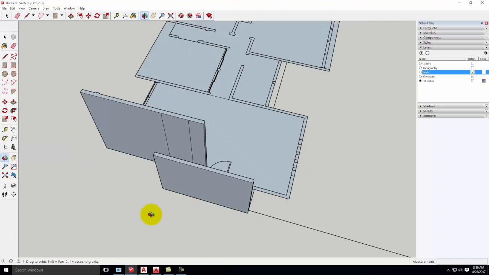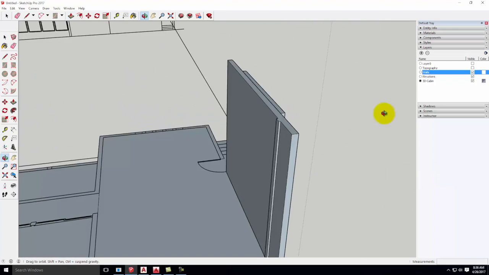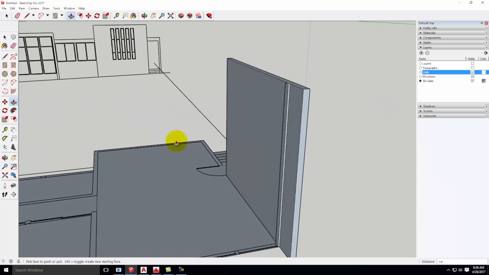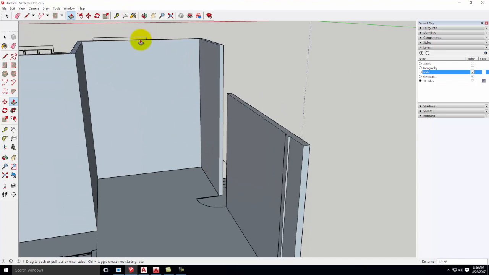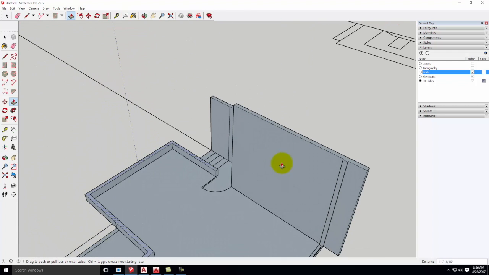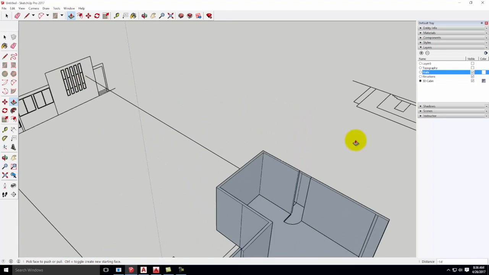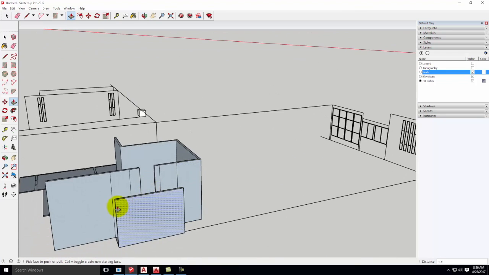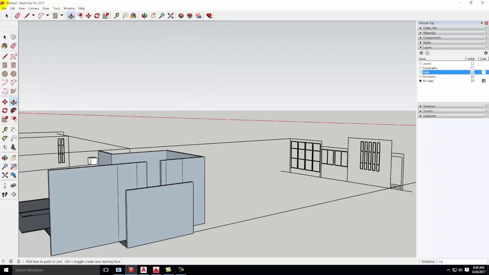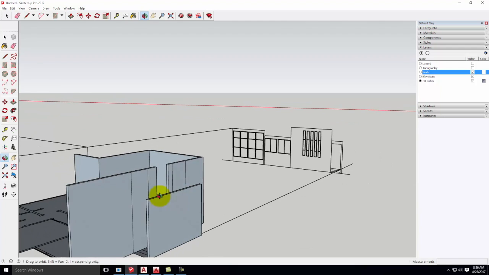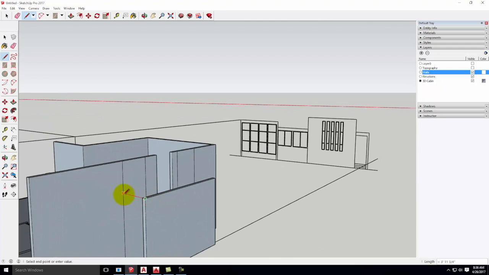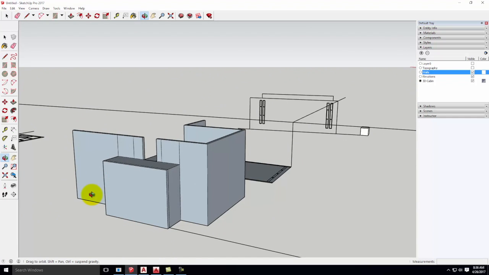So obviously, as I start to build these up, I'm not going to make you watch me build the whole building. I'm just going to go a little bit further. Right? I'll do push-pull on this one, and that's going to match up with that as well. Okay. I need to create the little roof that goes across here. So at that point, I can just start to draw on my building here. There. There. There. So you see how I created that little roof piece.